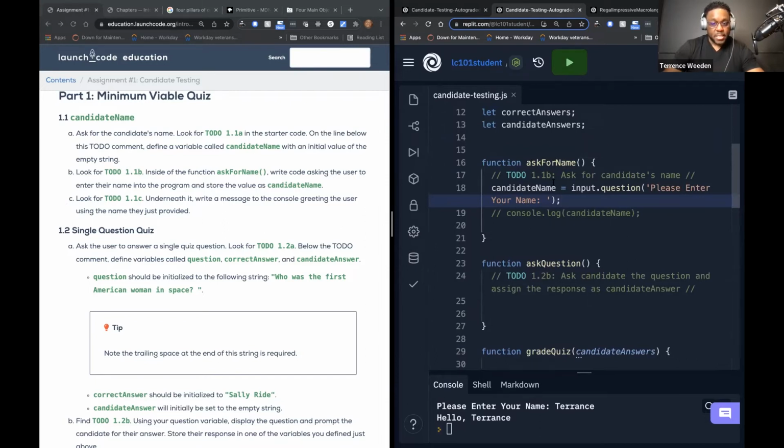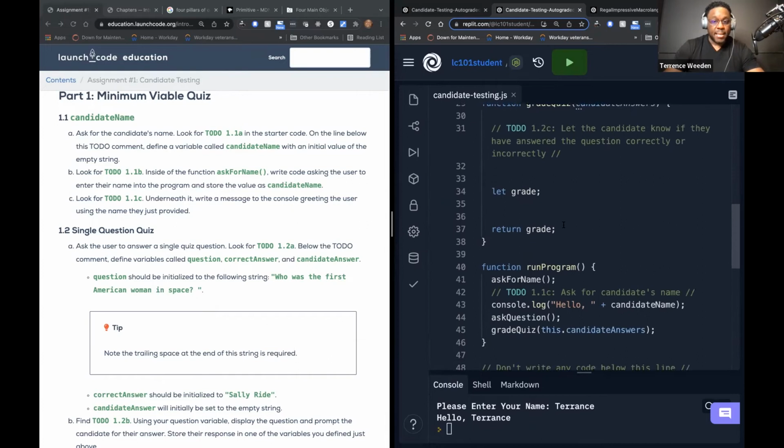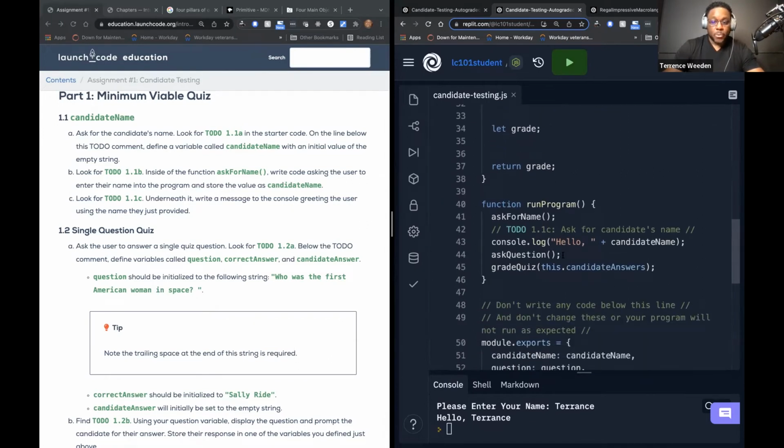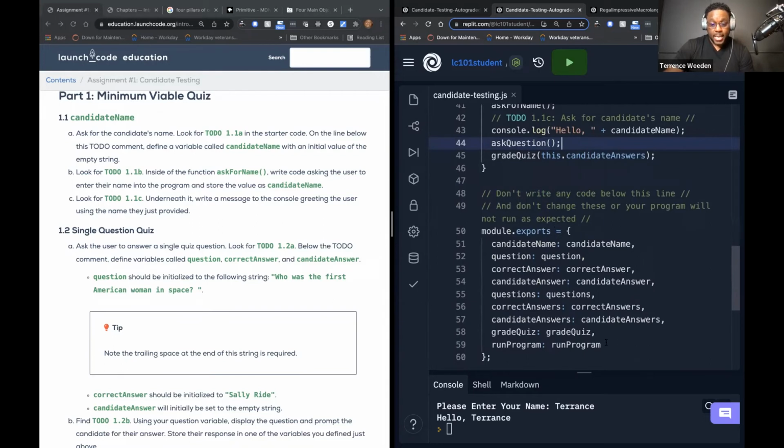Okay. That's a function. How do I call a function? Because I haven't read the chapter yet. It's called right here. When we have this function called run program, we're running the program calling all three of these functions. How do you call a function? You call the function name with parentheses. This one has no arguments in it, but this grade quiz does. This has an argument inside of it. And we'll go over what an argument is. And so inside this run program, it's been exported right here to the console.